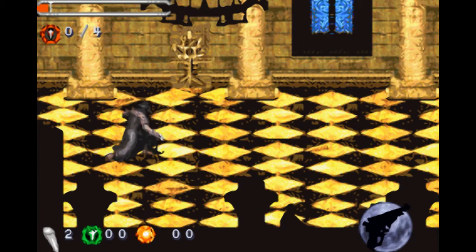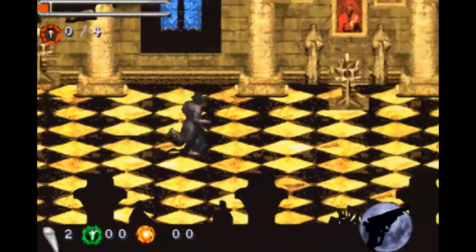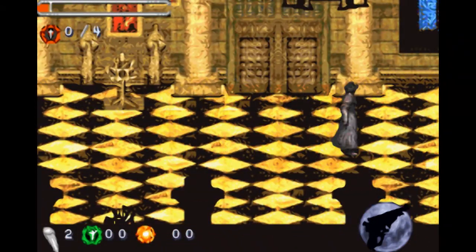I'll punch you in the crotch. Damn fools. Shit, get over here. Looks like we're playing Scorpion. R is jump. Yeah, look at that jump. Oh yeah, that's truly the mythical powers of a vampire. No, he's not a vampire, he's just a dude. Van Helsing.